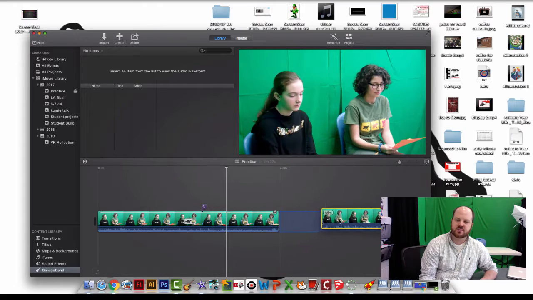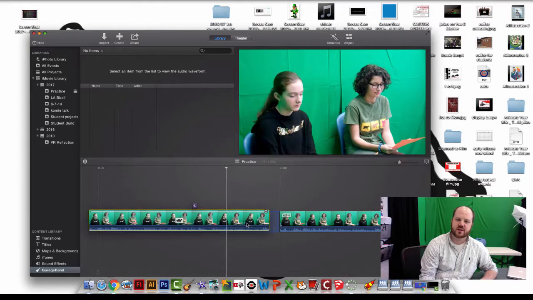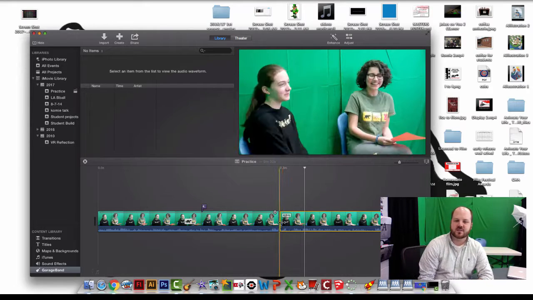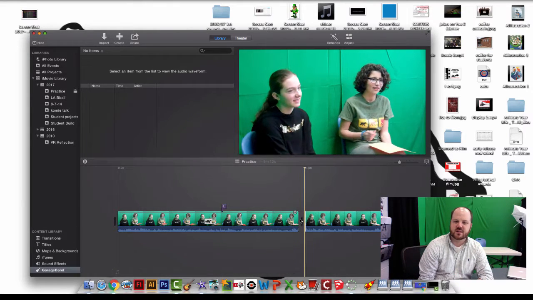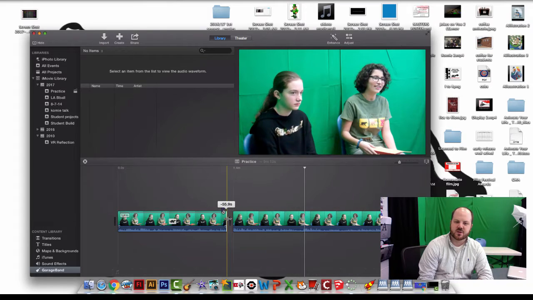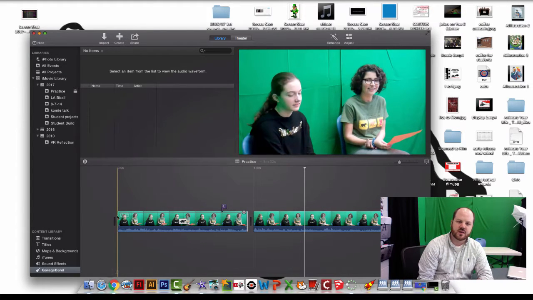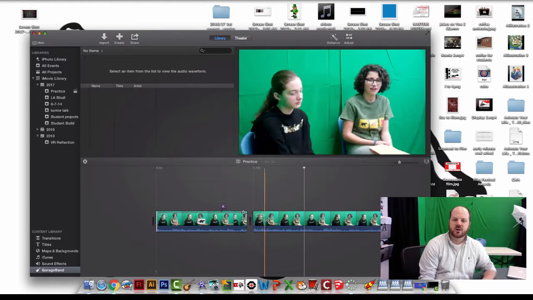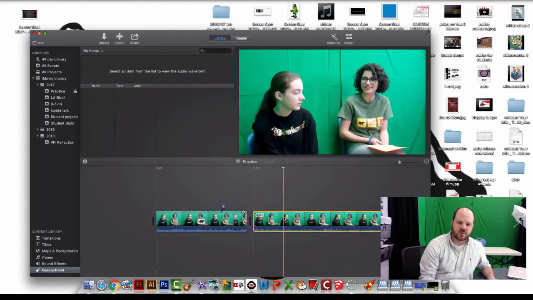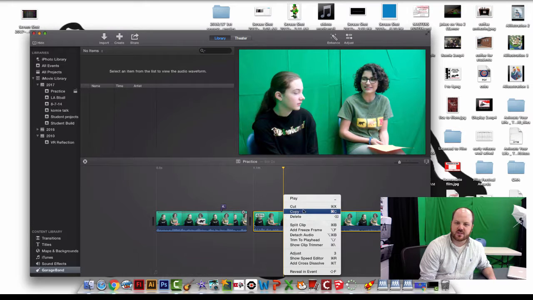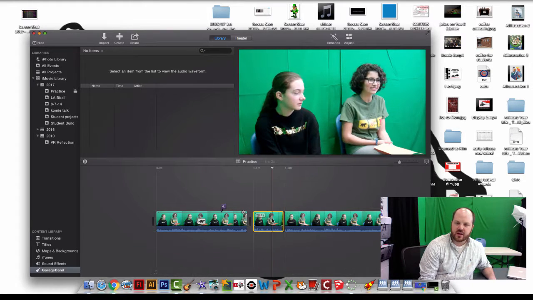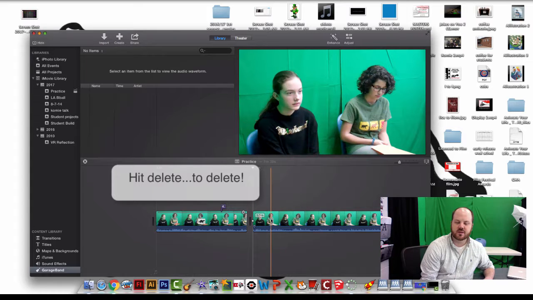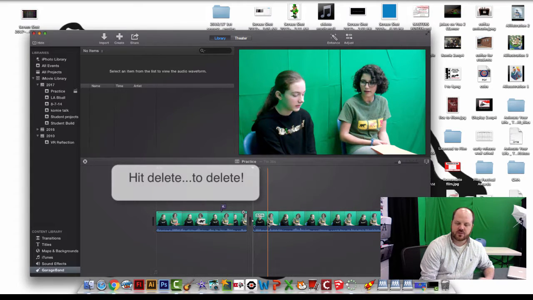That splits this clip into 2 different clips, so you can edit and mess with each clip at a different time. That also allows you to highlight different parts and delete by dragging the end to make it shorter to cut out the end, or if you like to cut out the beginning, you can drag that and cut out the beginning. Or let's say you want to cut out part of the middle, you can split the clip and then highlight it and hit delete, and that part of the clip will be deleted. So those are the basics.